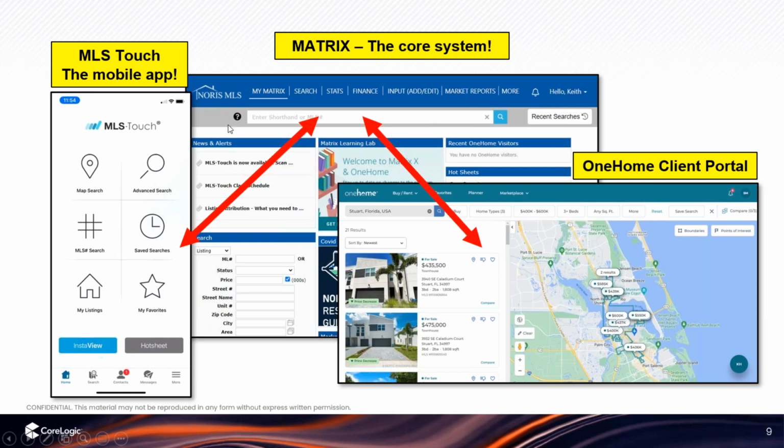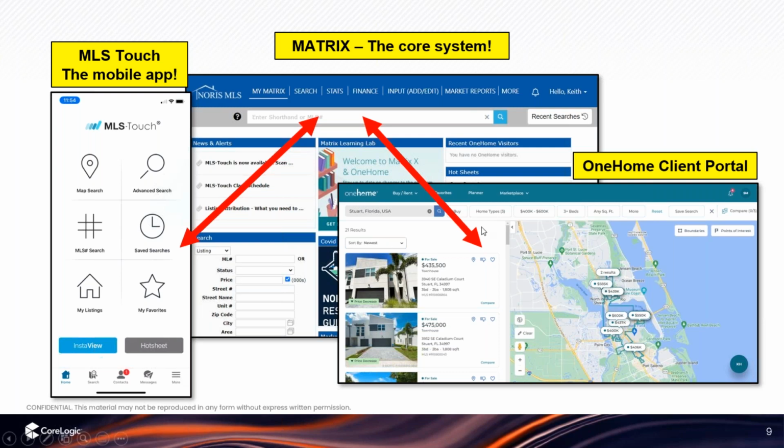So we, as members of the MLS, can use either the Matrix system or the mobile app. There is a feature inside the mobile app called MLS Touch, where under the More button, you can share your app with your clients. So guess what?